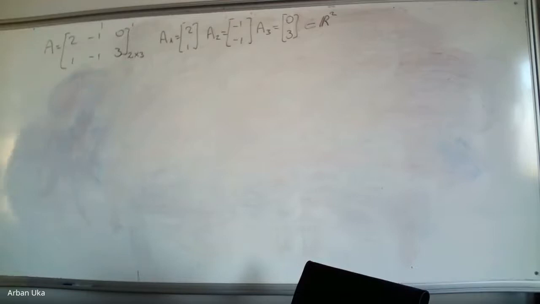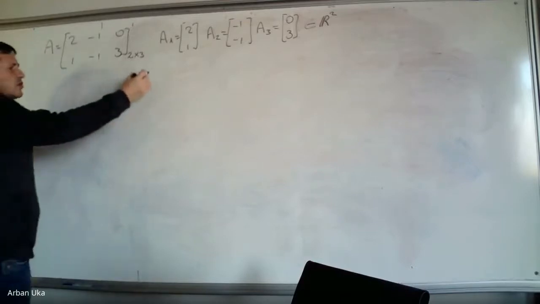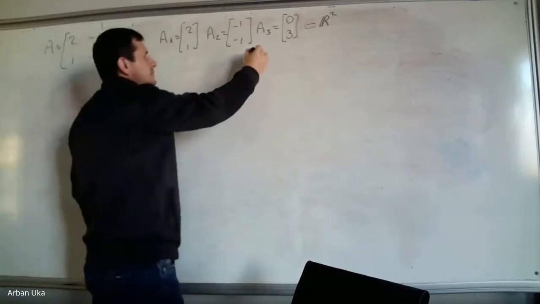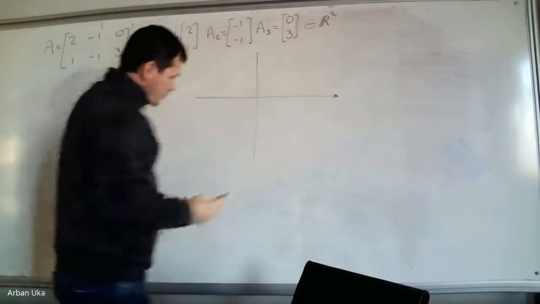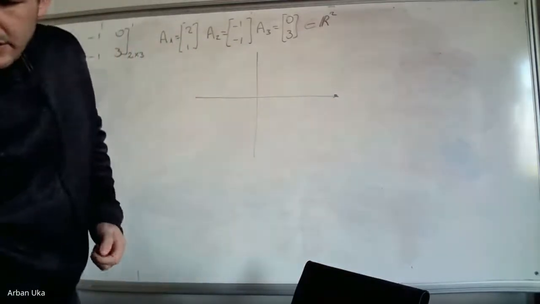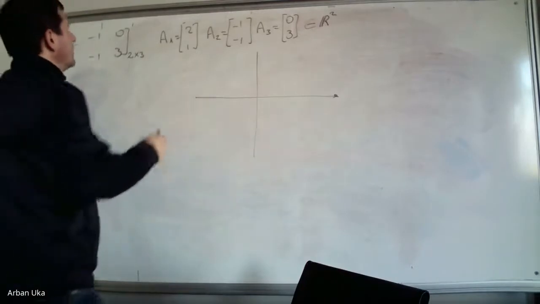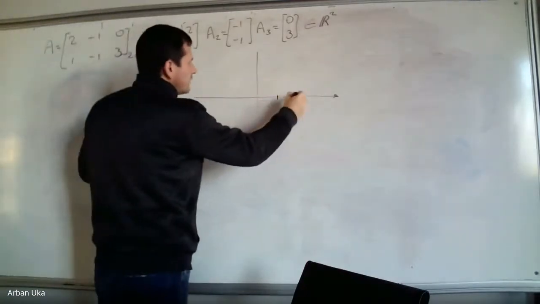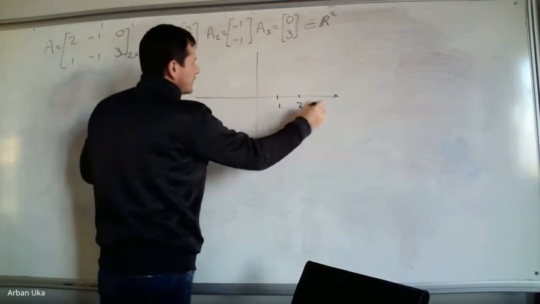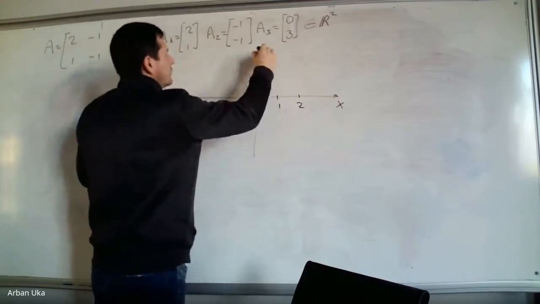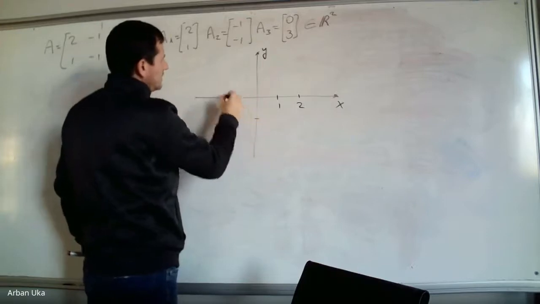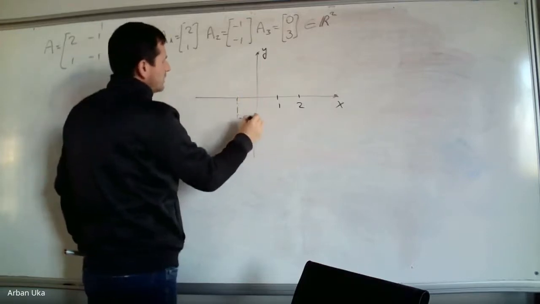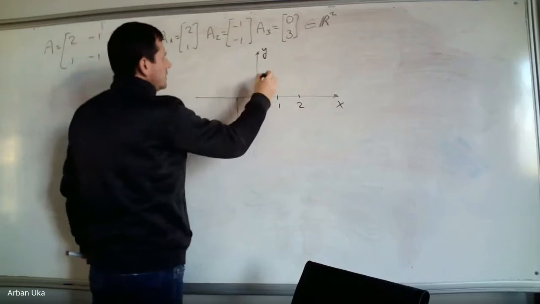And these pairs of numbers, we can show them in a graph like this. So the first point is (2, 1). We can find it here, 2 along the x-axis and 1 along the y-axis, and for the second, this is (-1, -1), which is here and here.